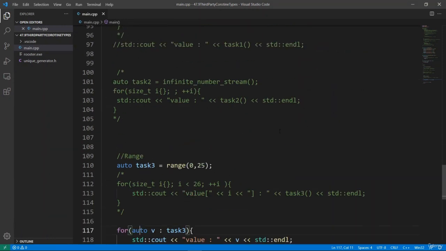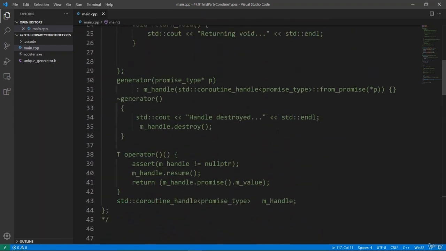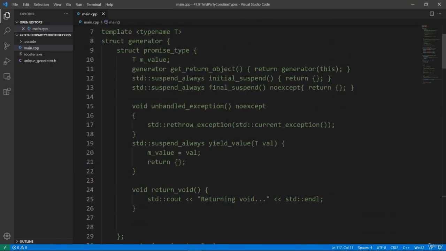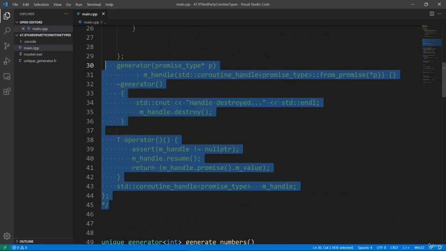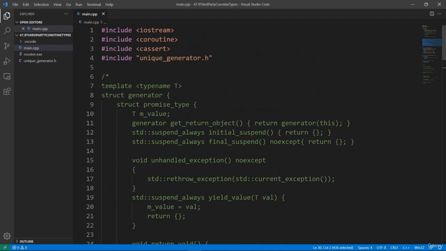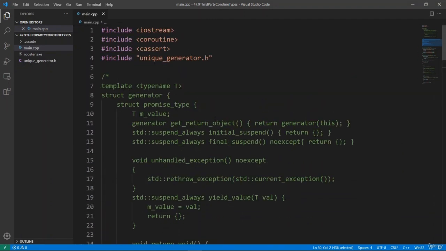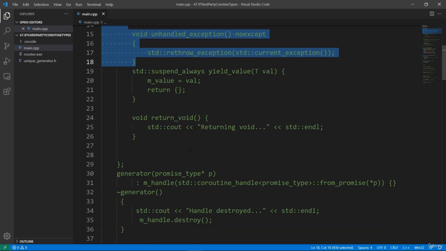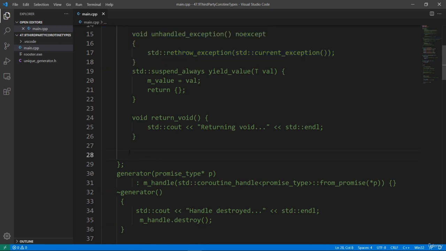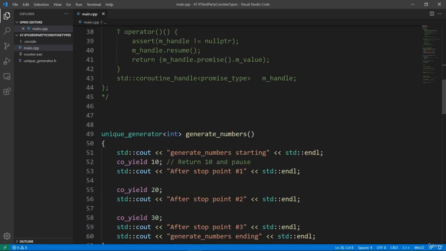This is really what I wanted you to see. It is possible to use third-party libraries and avoid the hard work of building your own coroutine types, and make sure you use this to your advantage because it is going to save you a lot of time. I have said on occasion that I actually don't even recommend building your own coroutine types unless you really know what you are doing. If you are a beginner at this, or if you still have some confusion, you are probably going to put yourself in trouble by building your own coroutine types.